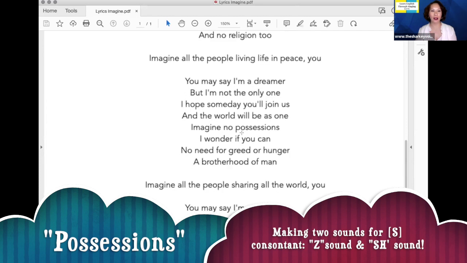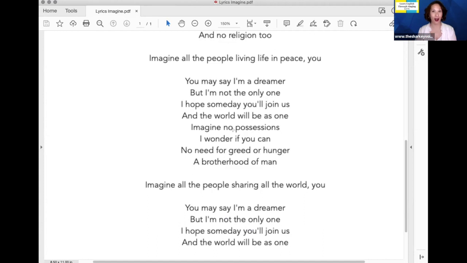Here's a fun one. Possessions. We have two groups of double S consonants followed by a single S. The double S here in the beginning is a Z sound, so like having two Zs. Pose. Then we have the double S again, but it's not a Z, it's a sh sound. Then we have an S at the end that becomes a Z sound. Put together, possessions. Practice that one. Feel the buzziness of the tongue on that Z quality.